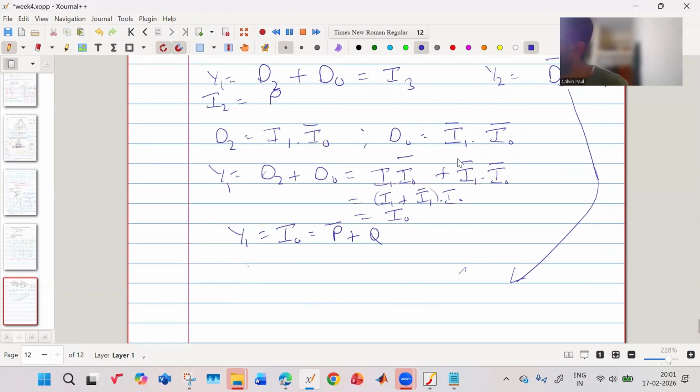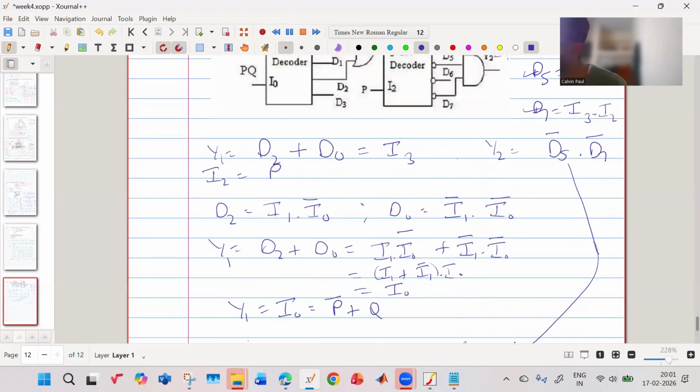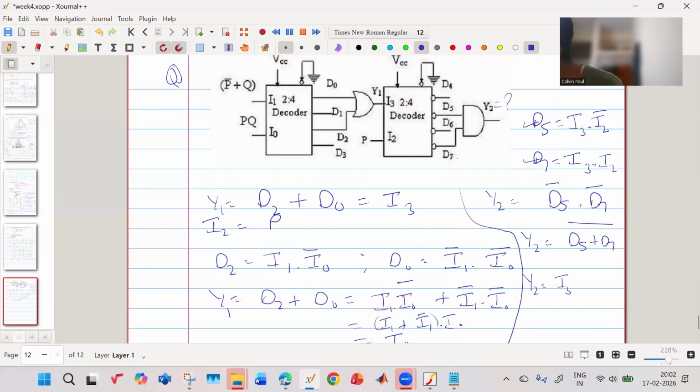That was the blunder. So D5 bar and D7 bar can also be written as the bar over D5 or D7. So Y2 is D5 or D7, all barred. What is our D5? D5 is I3 and I2 bar, and D7 is I3 and I2.